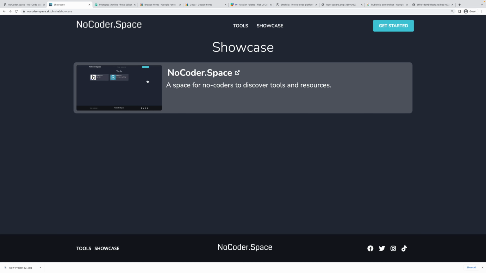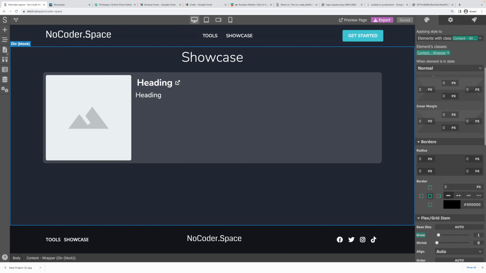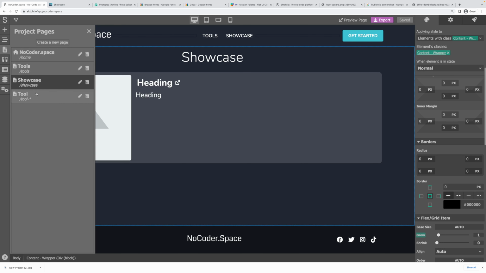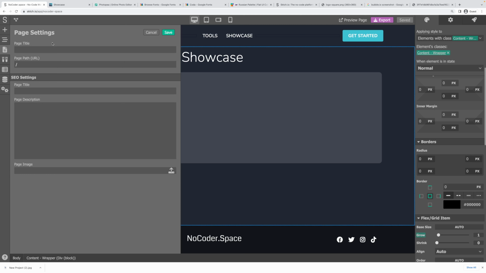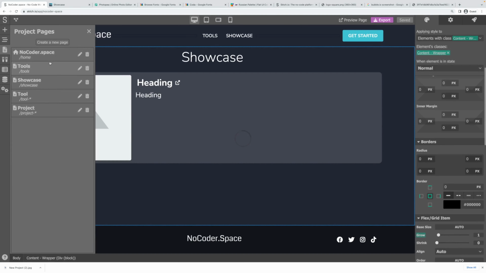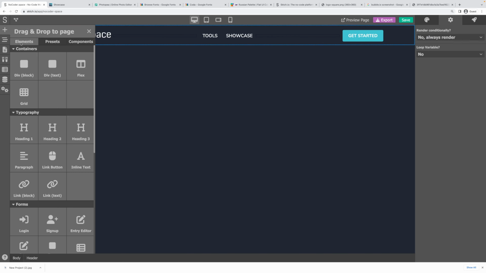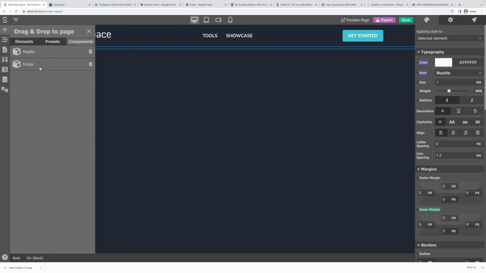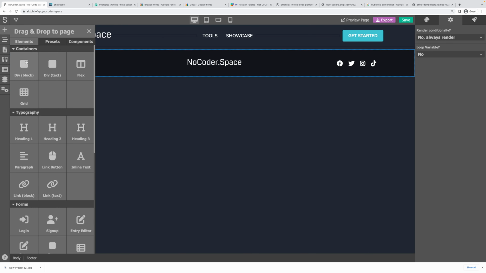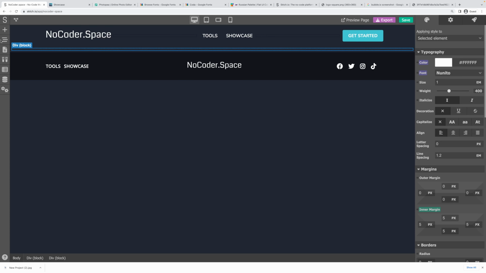So now we can create the page for the specific project page. We can create a new page just like what we've done with the tool page. We're gonna call it project, and it's gonna be this URL with the asterisk that will contain the handle of the project. All right, we click on it, we drag our header, our footer, the content here, and the title inside.